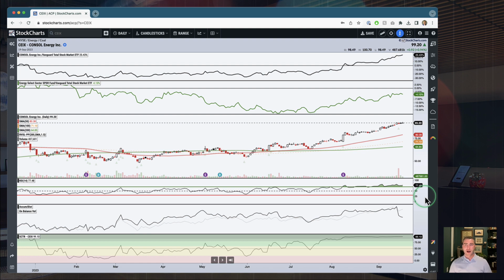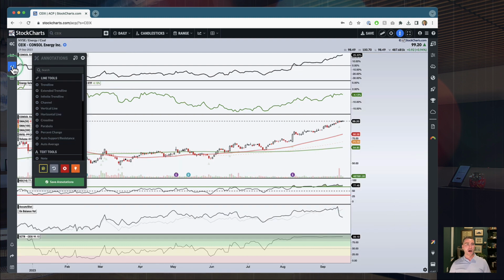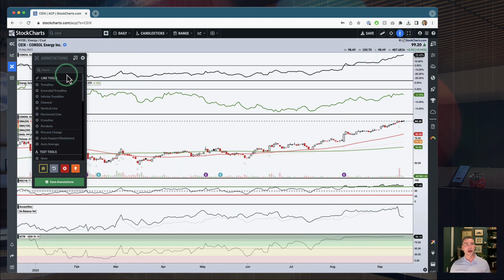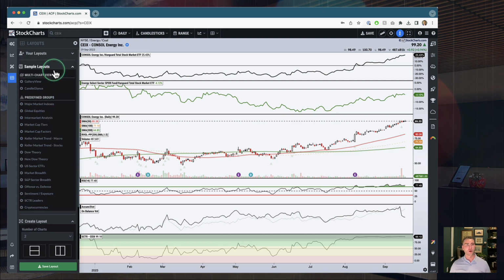So the other thing that makes ACP fly, and we talked about the importance of that P in ACP, the platform nature of it. So again, we've got the charts themselves. You can basically use the controls around the top left corner of the screen to set up your charts. That's going to include your chart settings, saving different chart templates, annotating your charts. That's another thing that you have the ability to do here in ACP. And of course, adding annotations like trend lines, Fibonacci levels, those kinds of things. And you can create your multi-chart layouts using the sidebar on the left as well.